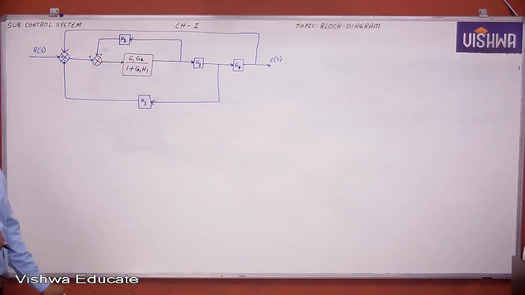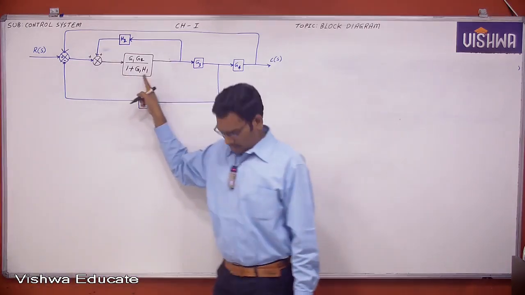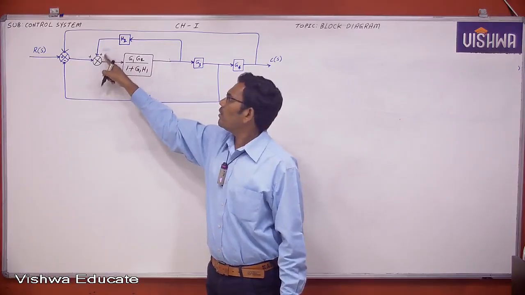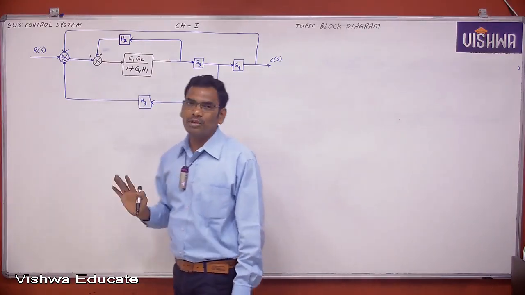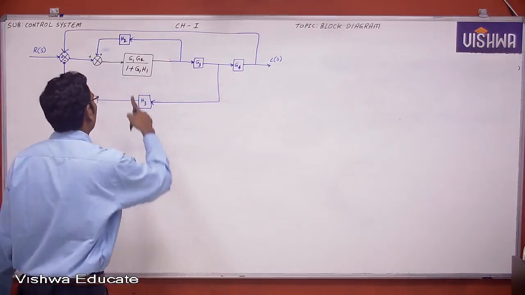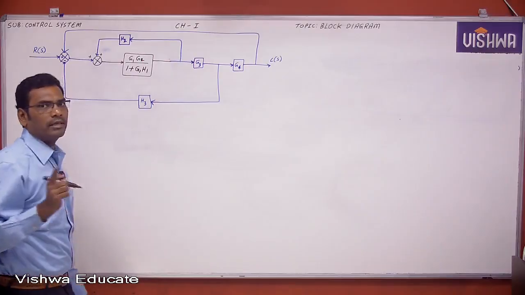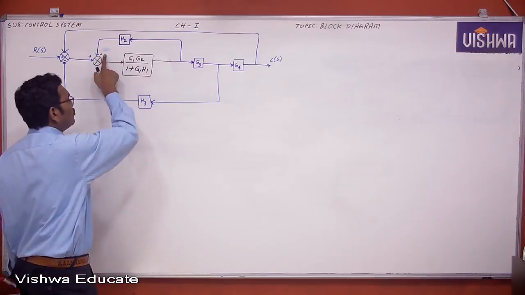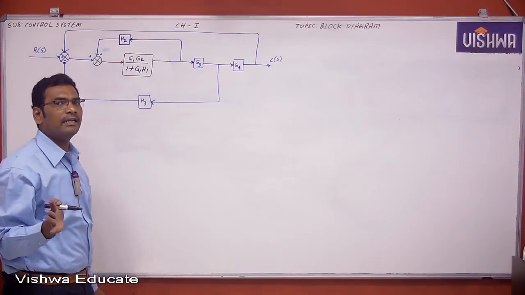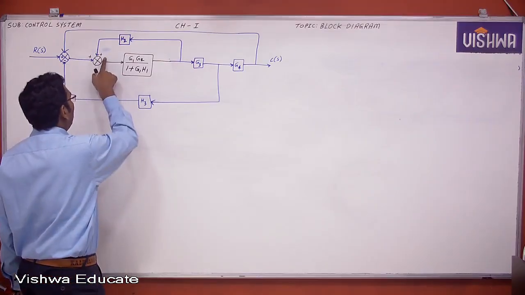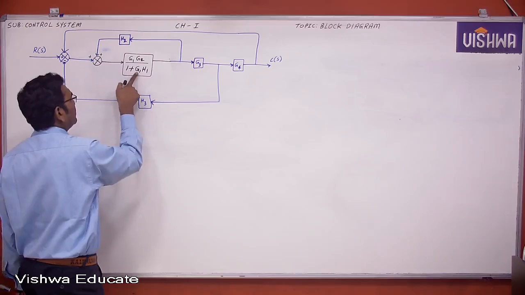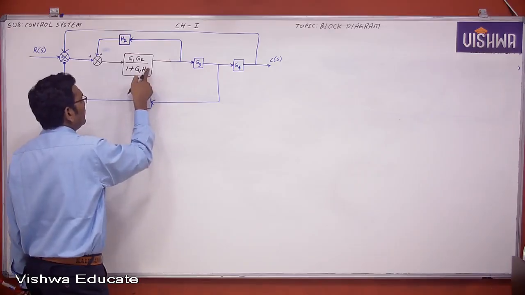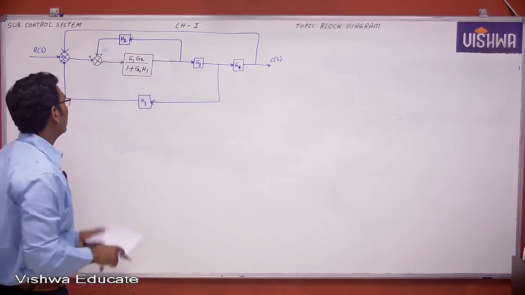Now see here clearly. This is the forward path, this is the forward path, and this is the feedback path, but which feedback? Positive feedback. I am giving one simple solution already, that is one shortcut method. Instead of doing all this simplification, you remember one thing. First you write the numerator as it is. The denominator, this is positive, therefore 1 minus. If it is negative feedback, 1 plus. So 1 minus, as it is you write, 1 minus G1 H1, next plus this numerator into the last one. Clear or not? Now see here.